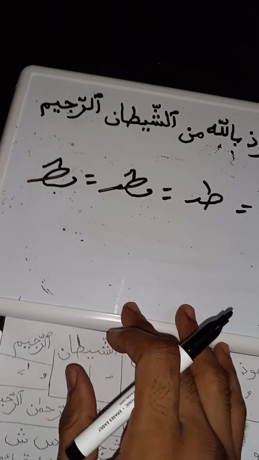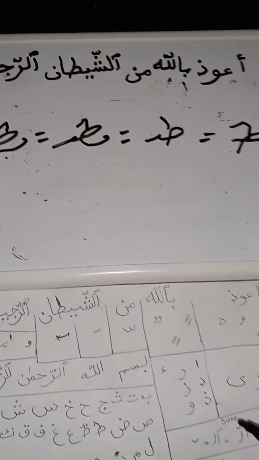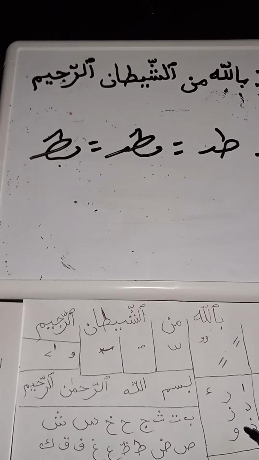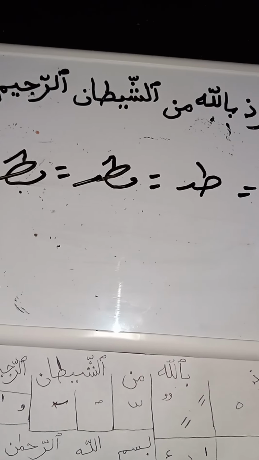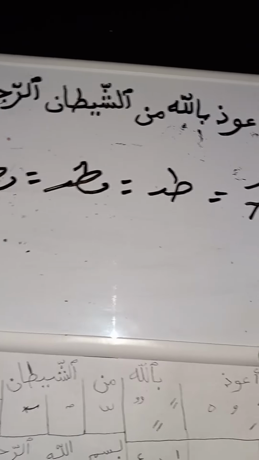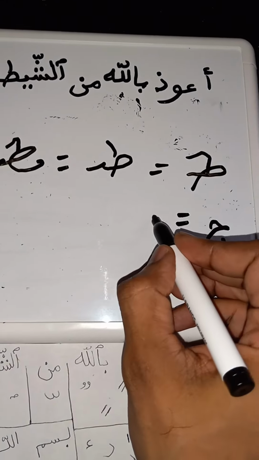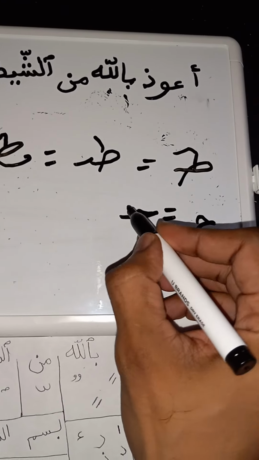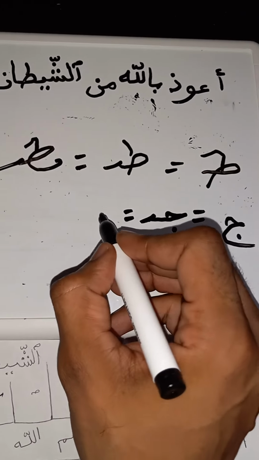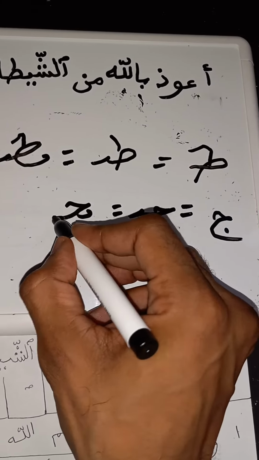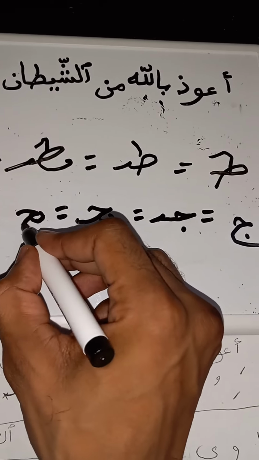We already have the alif, the noon, we have the alif, the lam, we have the ra, which is a cut-off letter, as we talked about in the prior class. Now the letter jim. If you know how to write the jim as it's cutting off and continued, then you know how to write the ha and the kha, which is just the difference of that system. So the jim at the beginning of the word looks like that. In the middle of the word, the jim looks like this. At the end of the word, the jim looks like that.